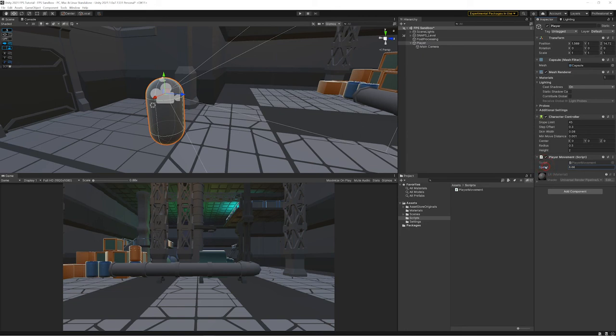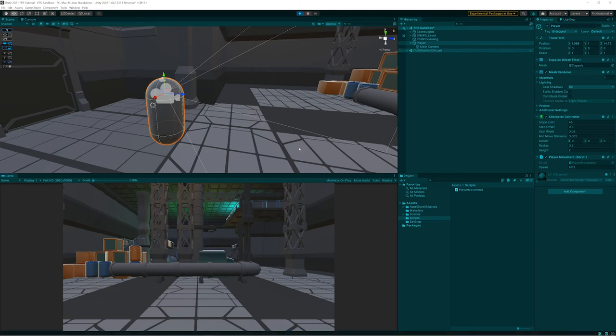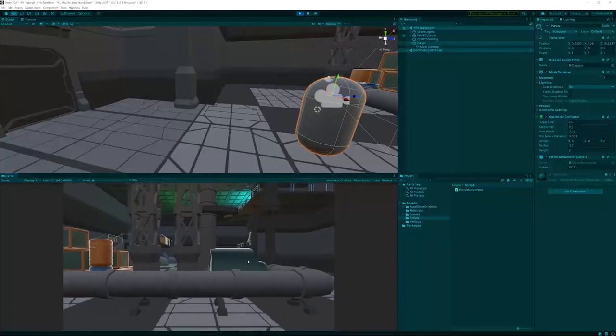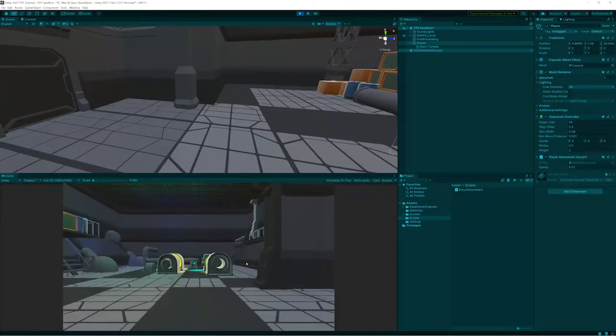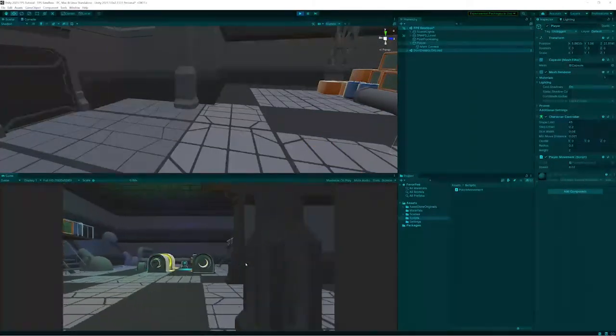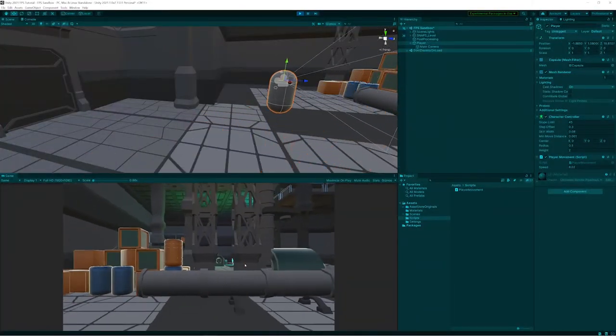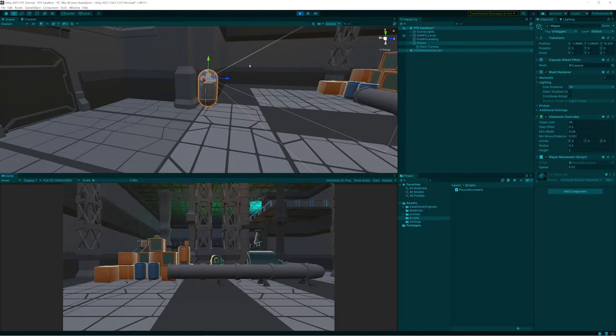So we're going to go, say, to 6. We push play. And now we have some slightly better speed and movement going on. And later on, we can use this for power-ups. If we want to give our player fast speed or run, we can use that speed variation to actually manipulate how fast we are going.